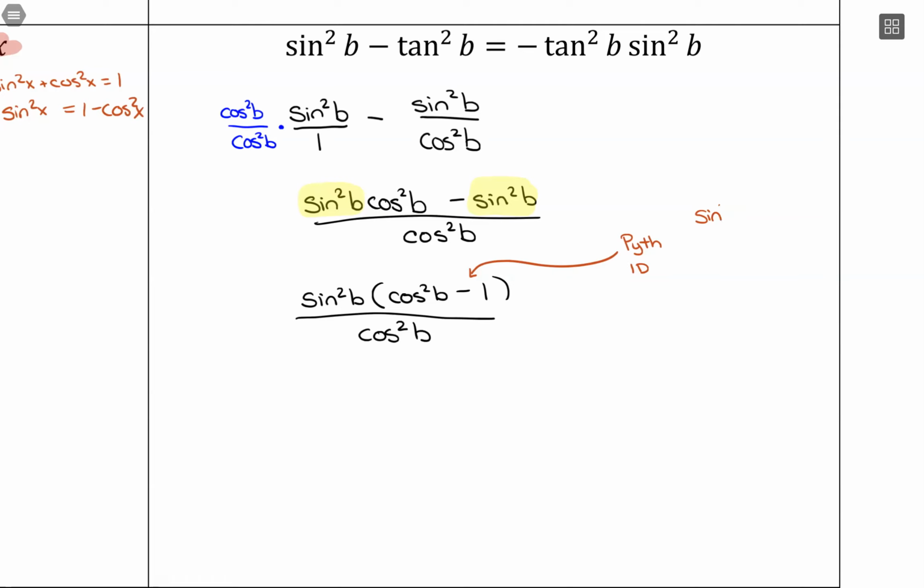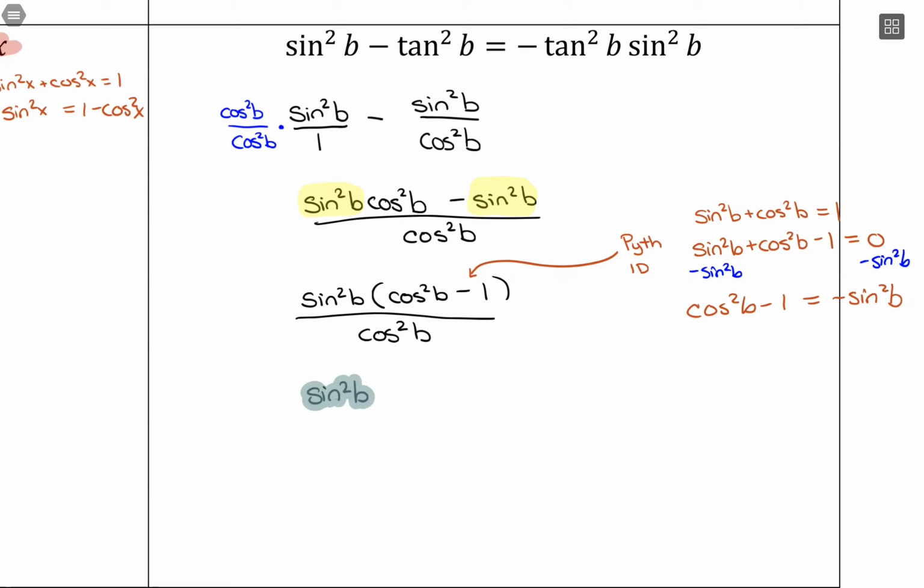So I'm going to play around with the Pythagorean identity and see if I can get this cosine squared minus 1 scenario. So here's my cosine squared. I don't want to subtract it from both sides because that would give me 1 minus cosine squared, which is different. But if I subtract 1 from both sides, I get my positive cosine squared minus 1 equals 0. Then to get that all alone, I would subtract sine squared from both sides. So what that would give me is that cosine squared minus 1 is equal to a negative sine squared. So with that, I can make the substitution of negative sine squared.